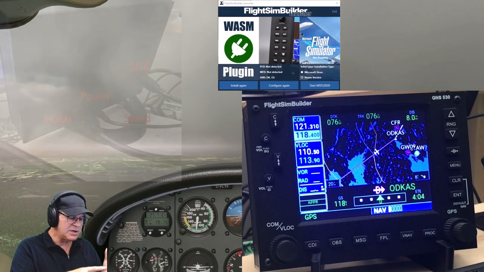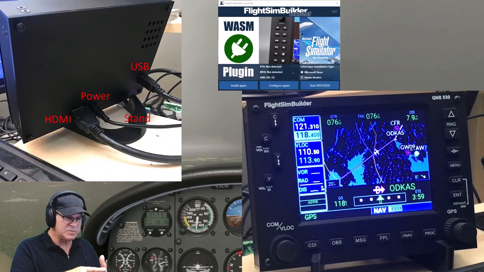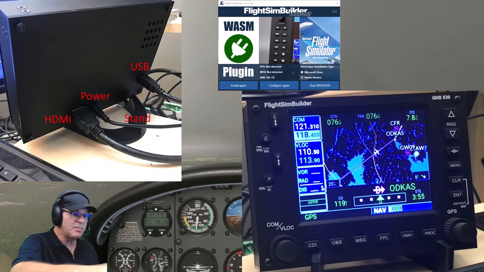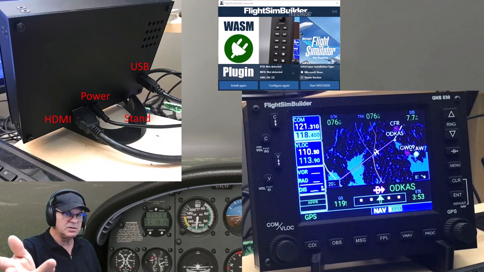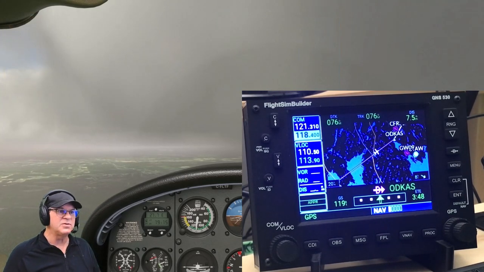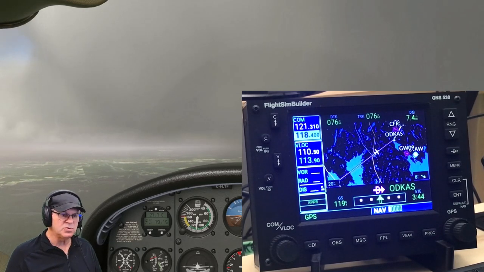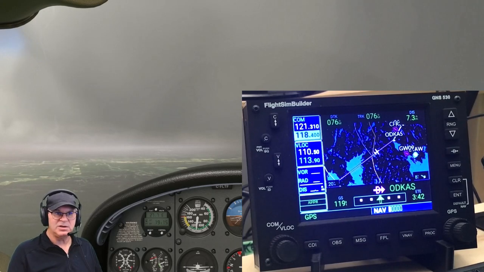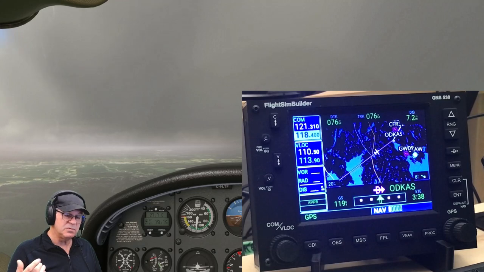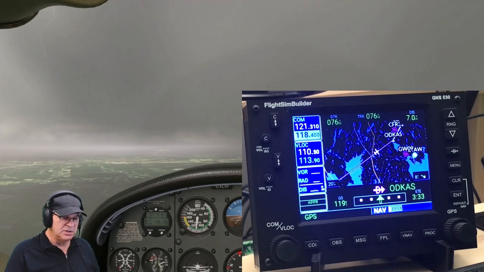It has a power supply, an HDMI connector, and a USB connector, because all of these things are mapped properly to USB so that the sim can just find them. I think that's a big draw, because I've worked with other systems where you have to tinker with SPAD Next or some other tool to map everything and make it all work. And this was really plug and play. You can just set it down anywhere and use it. And that's what's really cool.